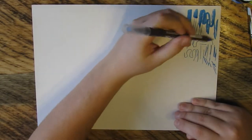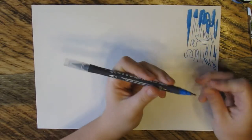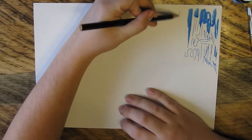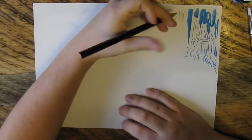But here I am trying all the different angles, and as you can see, there's not much difference in thickness. So that was a very cool pen. And then next was the pencil, and it was, like I said, a pencil. You know, not much to it.